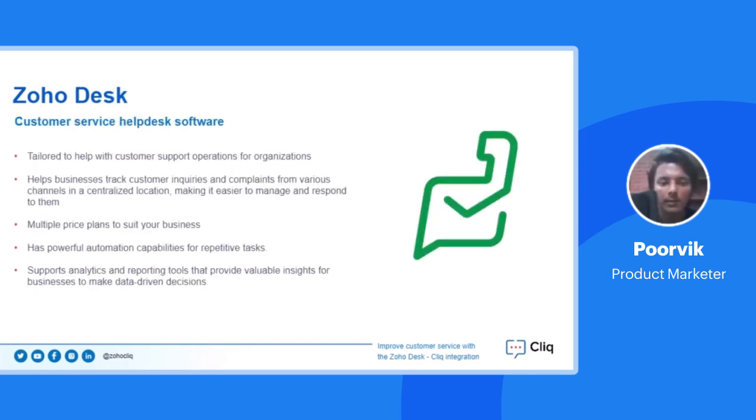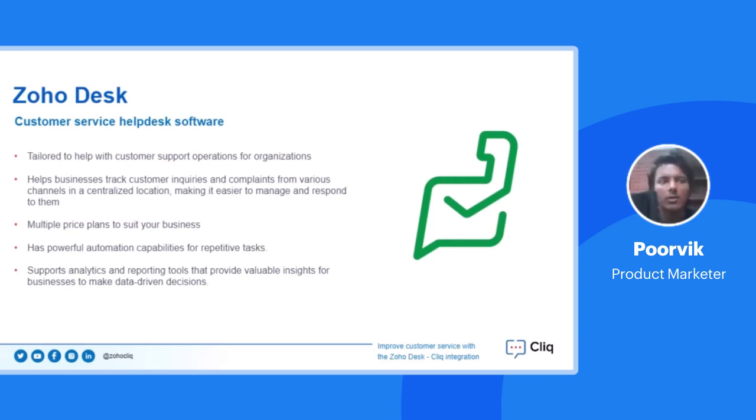So next is Zoho Desk. What is Zoho Desk? Zoho Desk is a customer service desk software. It's a cloud-based help desk software that enables businesses to provide excellent customer support across multiple channels, such as phones, emails, chats, and much more. It offers features like ticket management, automation, knowledge base, customer self-service portal, and analytics, pretty much anything that a support personnel would want. This helps teams manage customer inquiries and resolve issues efficiently.